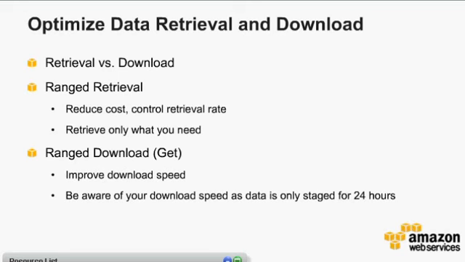For customers who've uploaded lots of data but no longer have a fast internet connection, it might be challenging to pull down terabytes of data within 24 hours. So the best practice here would be, I only want to retrieve the amount of data that I can download in the 24-hour period.